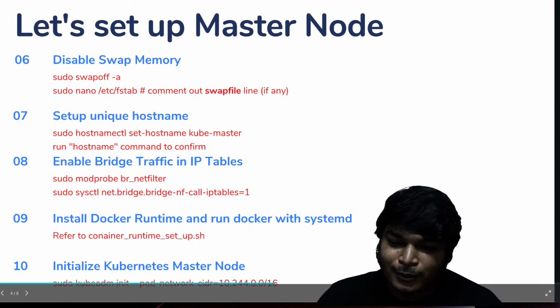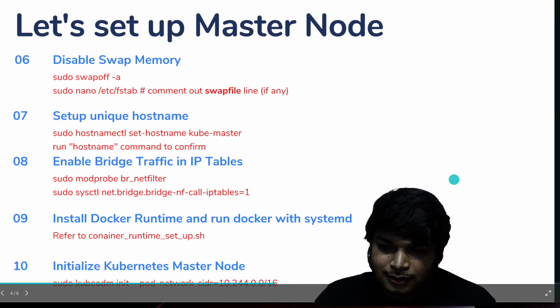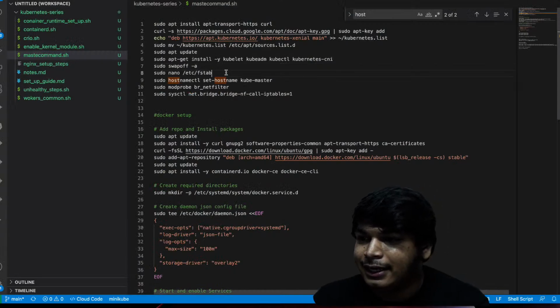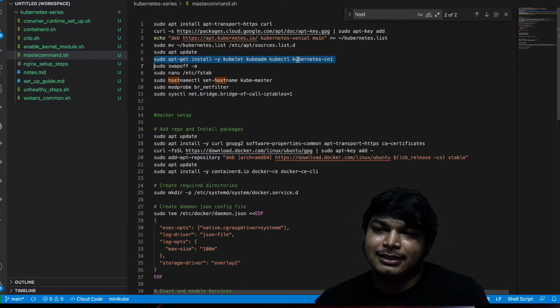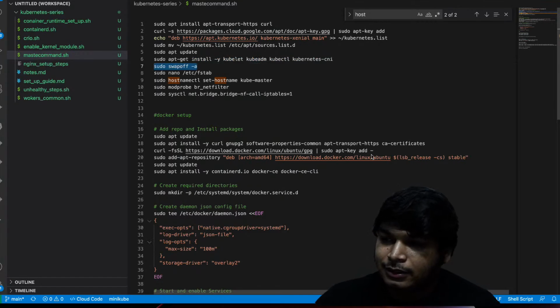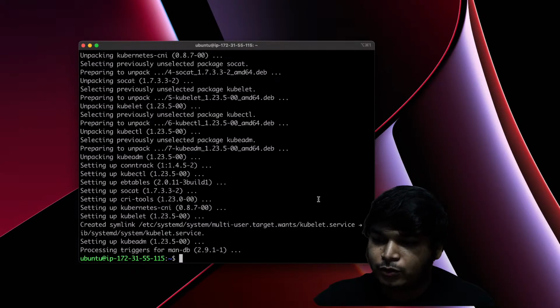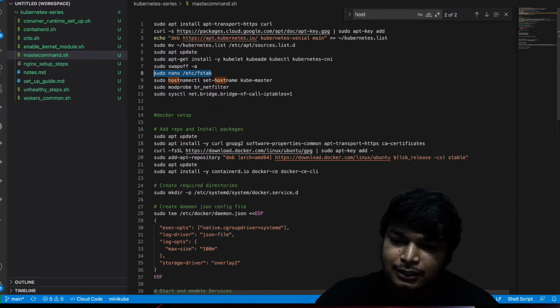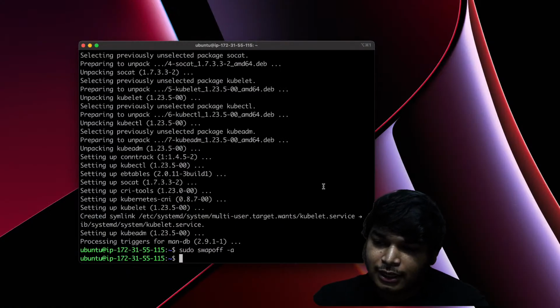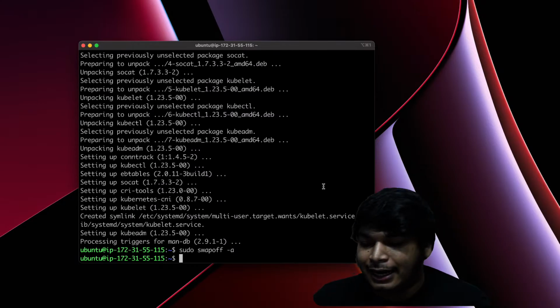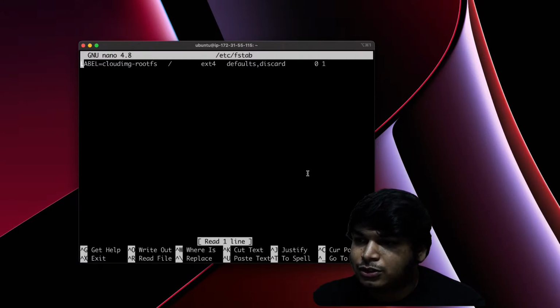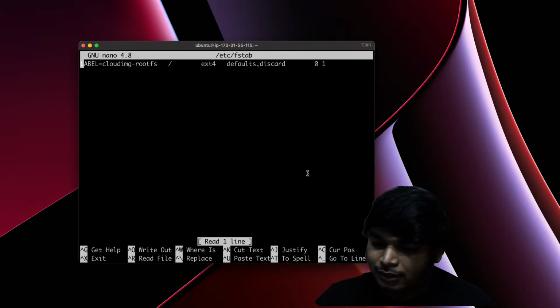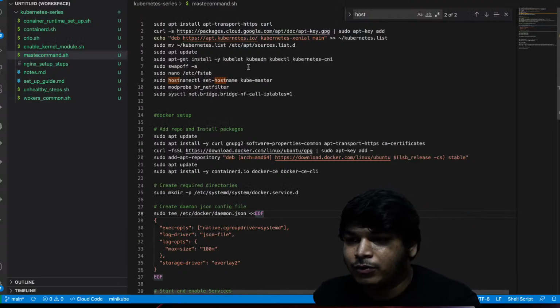So let's go back to our coding part. Let me go here. So we are done until this, right? Installing the basic components. Now let's disable the swap, because it's required for Kubernetes to disable the swap memory before any node setup. And sometimes even if you disable it from the command line, if you restart, it might already be added in the boot script. So let's see that even if bootstrap or system init is not there. So it's good. If it's not there, it's fine. I mean, you don't have to worry.